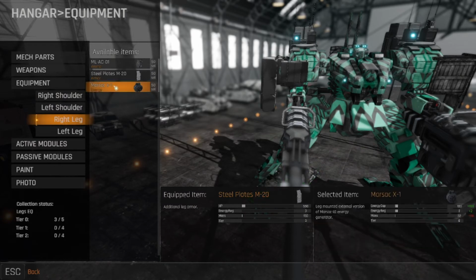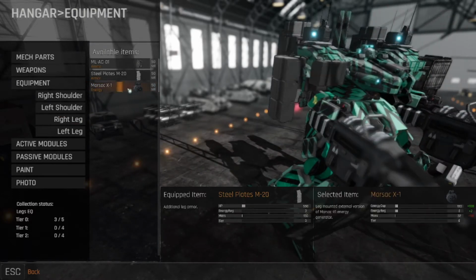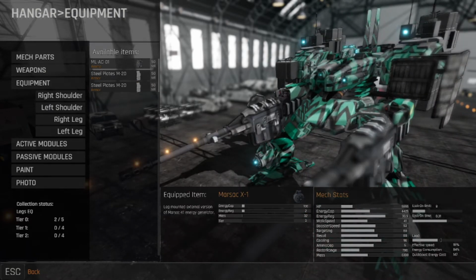Right leg, we've found ourselves an energy generator. Sure, I'll strap a highly valuable and probably potentially explosive energy generator to my leg. That sounds good. Look at that, it's even got a blue glowy light on it. I'm sure that won't draw the enemy's attacks at all.